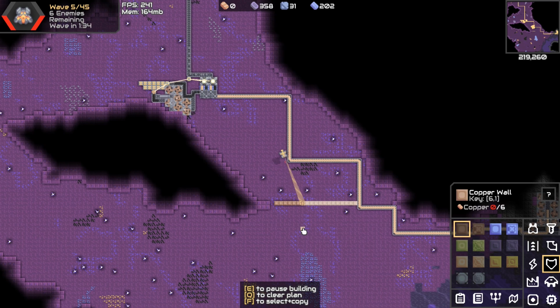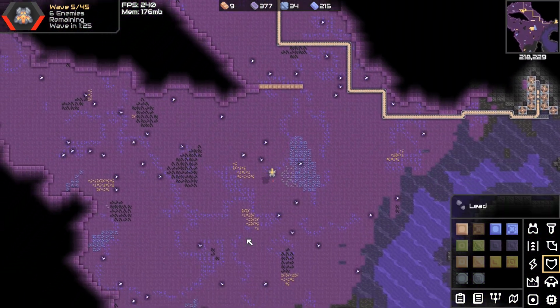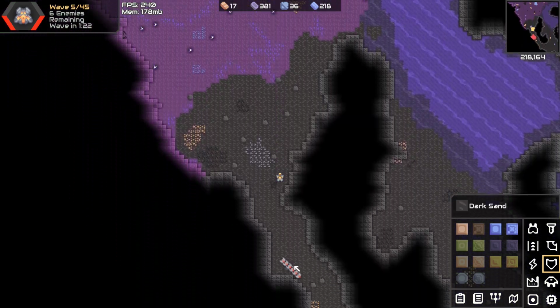This is going to be super expensive. Okay, I can't afford that. I'm going to try to build a wall here so the enemy... The six enemy units, I forgot about that.